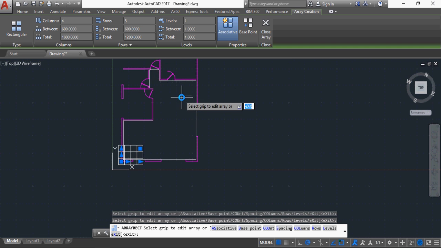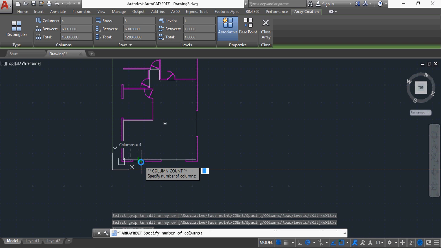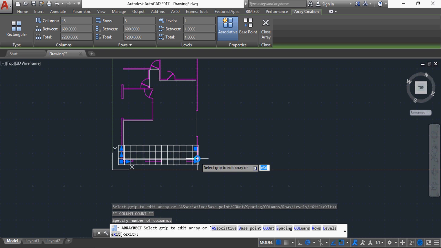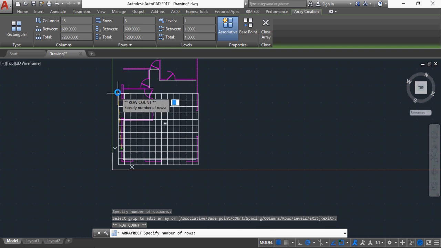Now, this is a trick with the array tool. If I click on these items here, it changes the distance between the rows and columns. If I choose this one here, it changes the number of rows and columns. Click to adjust it. As I drag, it's increasing the number, and I want to increase until I'm outside of my polyline that I drew earlier. Click to place it again. Click to pick it up. Keep going so I'm outside.